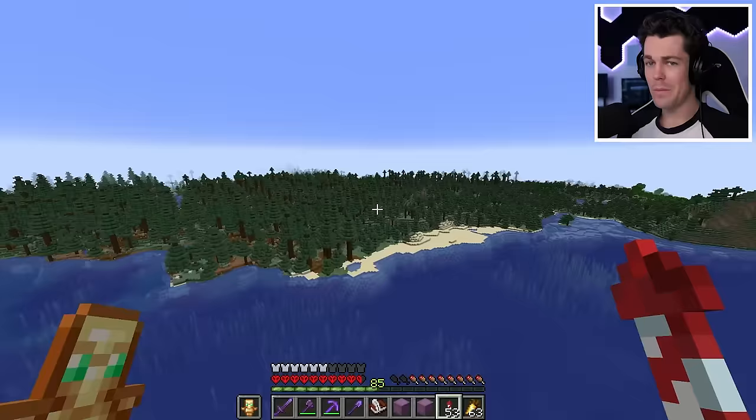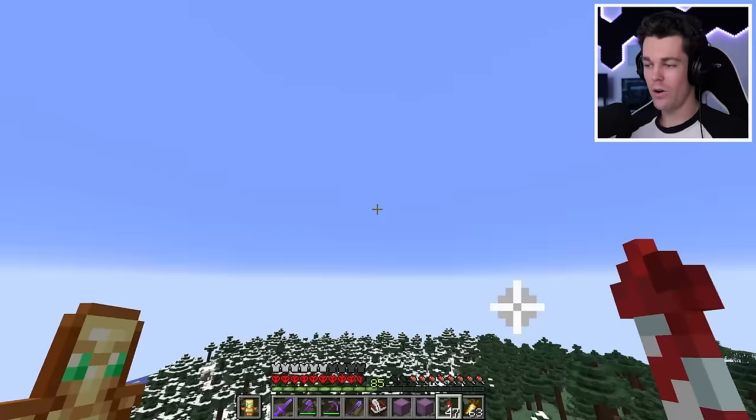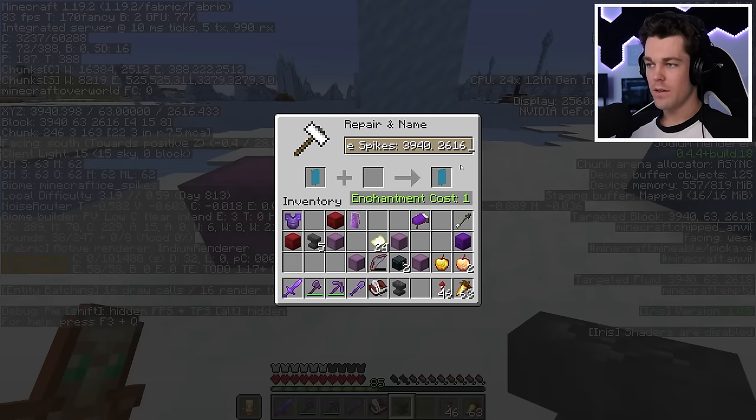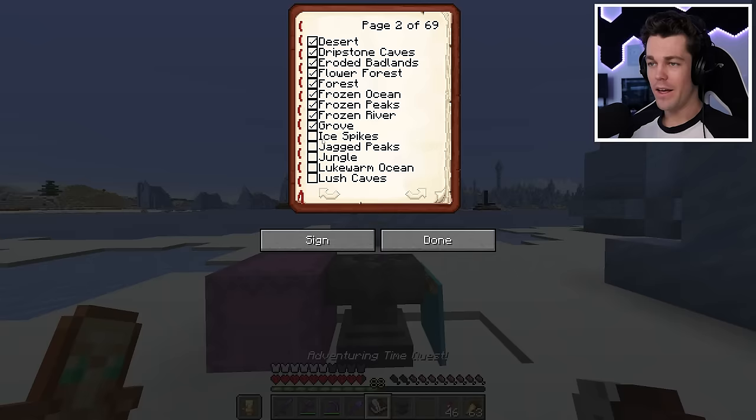But now we can continue the hunt to find an ice spikes. Oh, there's another snowy spot right here. Oh my gosh, seriously? I found it. That did not take as long as I thought it would. Things are going really well today. So now I can mark down these coordinates. And now that I have that done, I can cross ice spikes off the list.